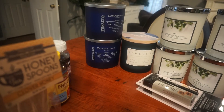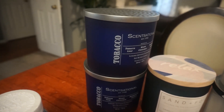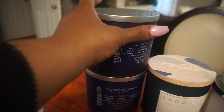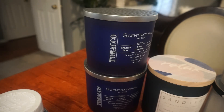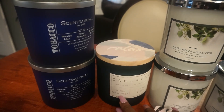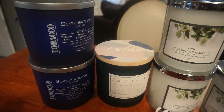Remember I was talking to y'all about the tobacco candle? I said if I find some more I'm going to get them. I went and found me two more. These smell so good — it smells like a soft, cologne-y scent of a man that's clean and fresh with just the lightest hint of cologne. Y'all got to try it. And then I also have the Sand and Fog vanilla sandalwood soy wax blend — excellent choice, it smells great as well.